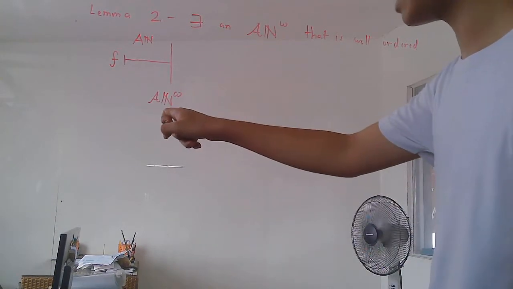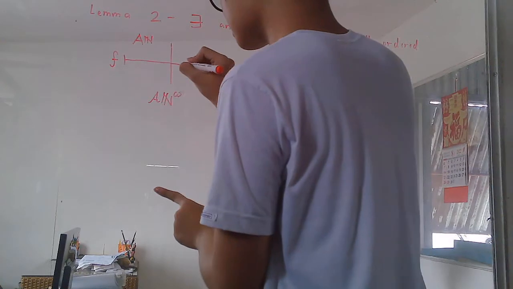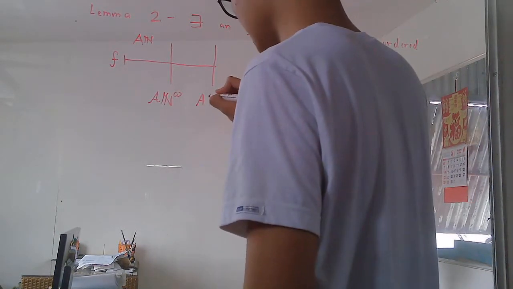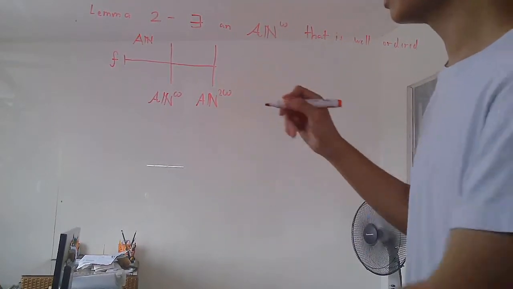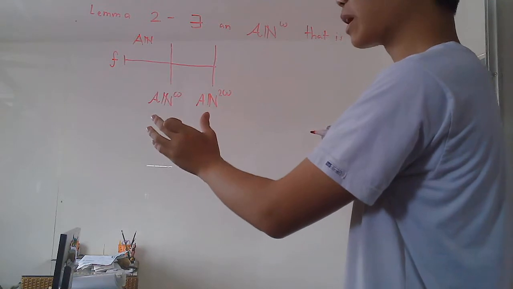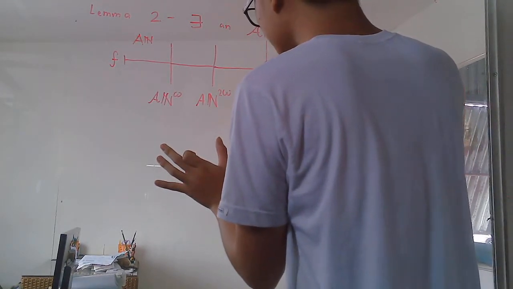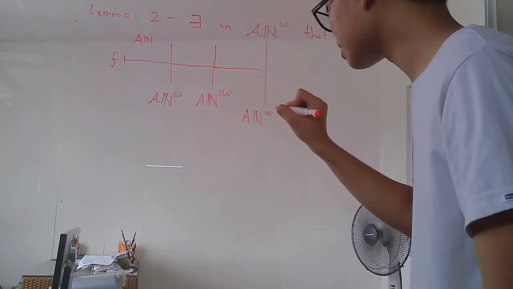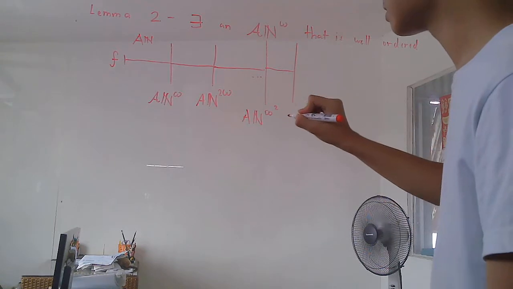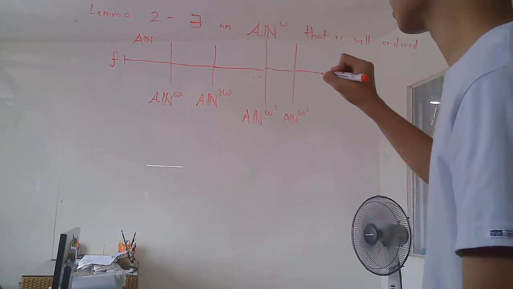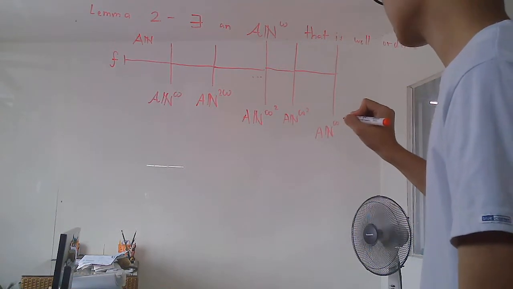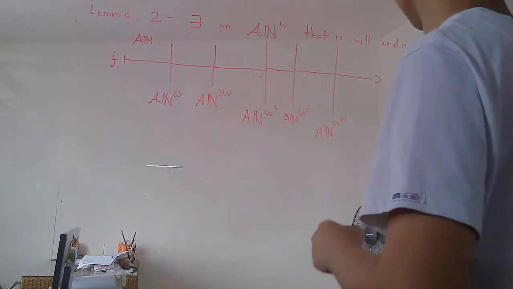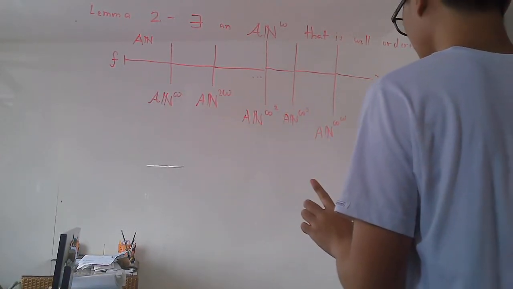Okay, so after we reach our first infinity A_N omega, we just keep going, we apply this again, we just copy and paste it. And then we have a second infinity, A_N omega. Then we apply this again and again, until we treat these A_N omegas as numbers themselves, and then we go on and on until we reach the nth infinity, which is A_N omega squared, and then A_N omega cubed, and on, and then we get to A_N omega to the omega, and then just keep applying it on and on. If we continue with this entire thing, it's actually called A_N big omega.